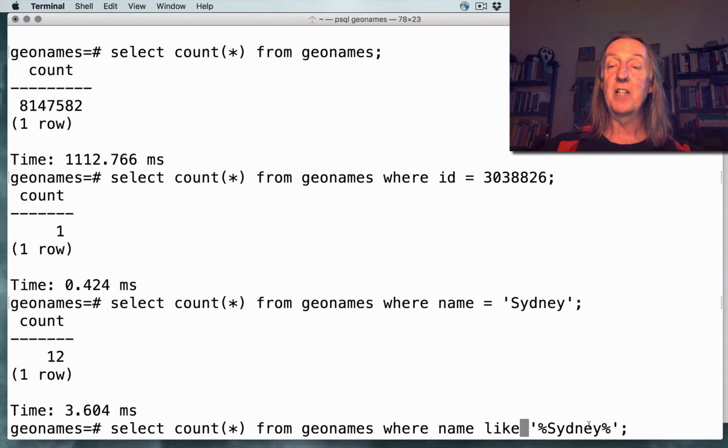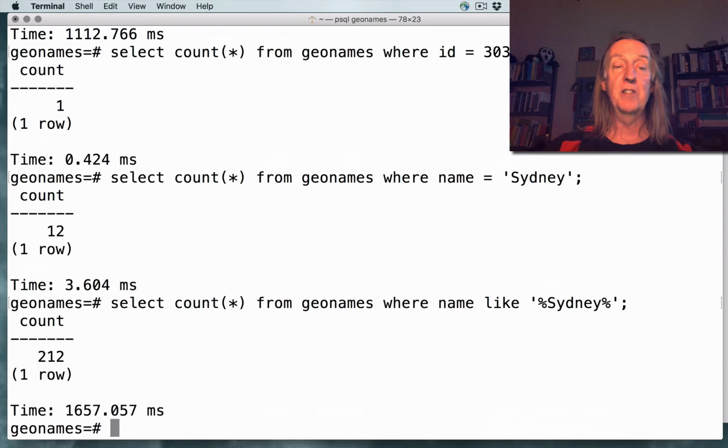Now of course this is going to match other things like North Sydney, or Sydney East or whatever, so it's not going to have the same number of results as this, but it'll have a relatively small number of results. But we can see that there's a noticeable delay, has 200 results, but it's taken well over a second to discover those results. So the use of an index results in extremely fast times. The use of a pattern is definitely not as fast.